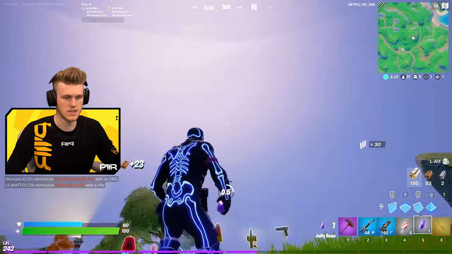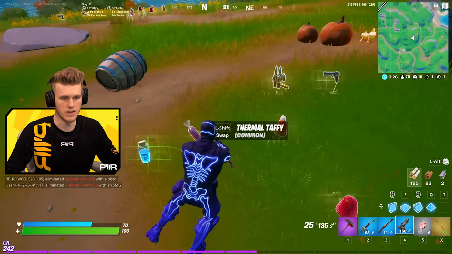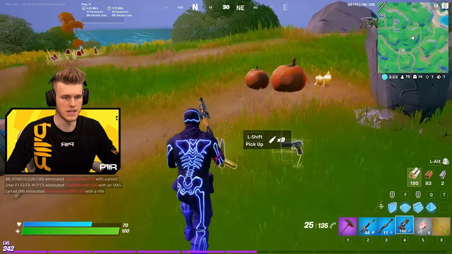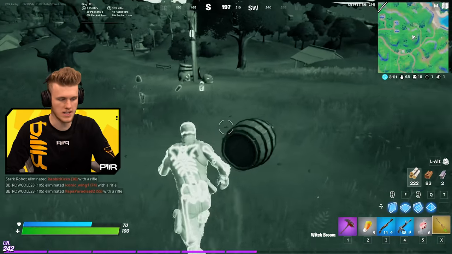All right, so we got a pretty sick loadout from this place. Thermal taffy. I'll take the candy corn because the candy corn is actually white meds. So we'll take as much of that as we can. All right, we got all the goods that we need. Let's go try and find some more candy.